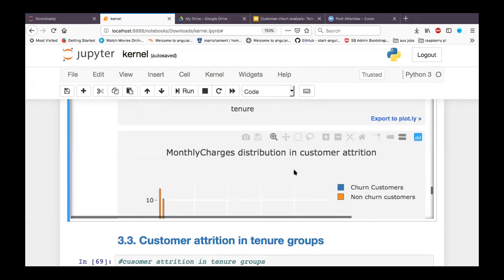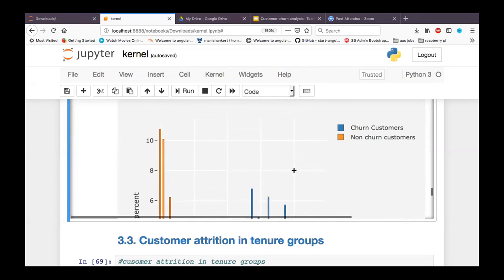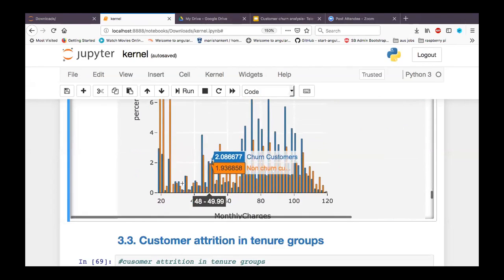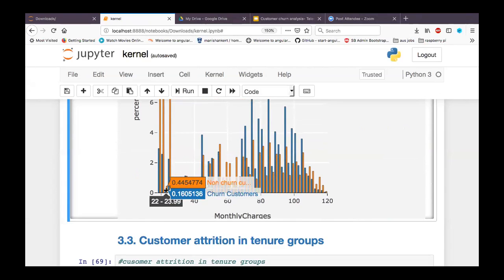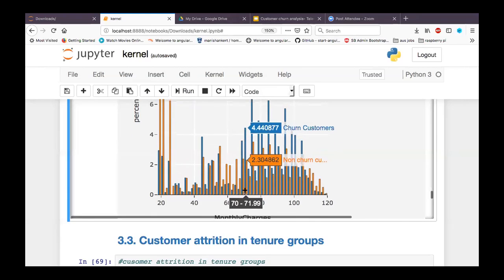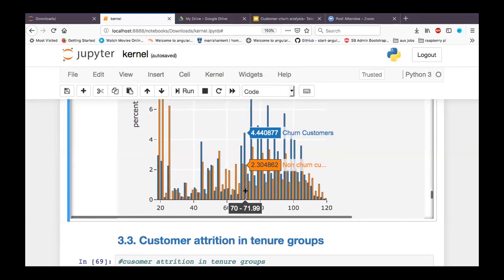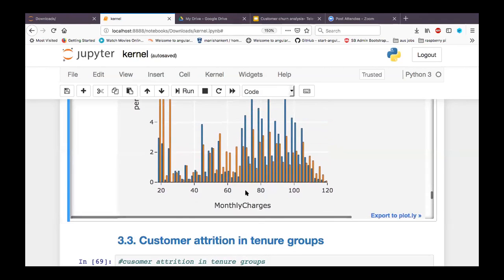I'm doing this again with every field, similar to the pie chart. Right? So you can see here in the initial, when the monthly charge is maybe 20 to 24 or 30 to $31, right? So 0.7% are churn customers. But when your monthly is, let's see this big blue bar here. So you can see that when your monthly is between 70 to 71 dollars, for some reason they are giving.